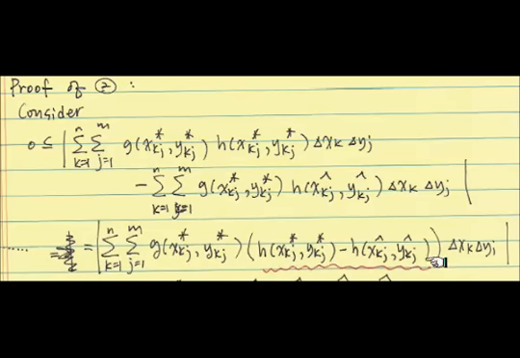So let me explain. We're about to show this quantity, which is equal to the absolute value of the difference right here, approaches 0. Therefore, what we have is almost equal to the target. So why is this approaching 0? The reason is the following: we have g multiplied by this delta xk and delta yj.